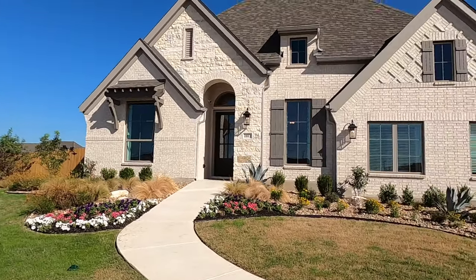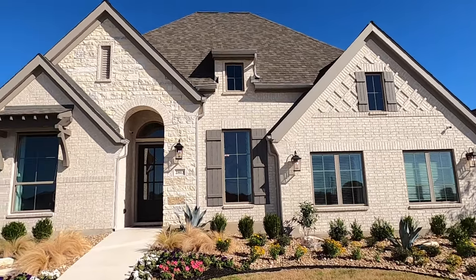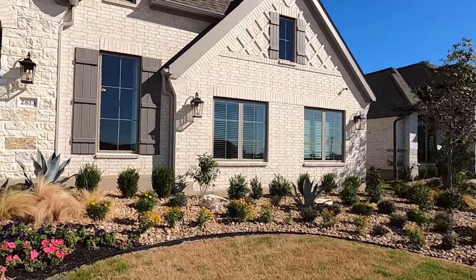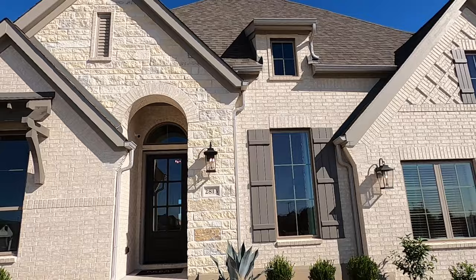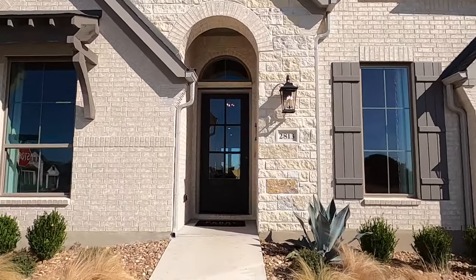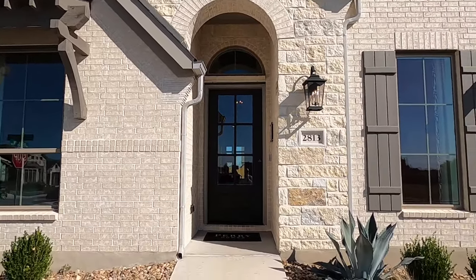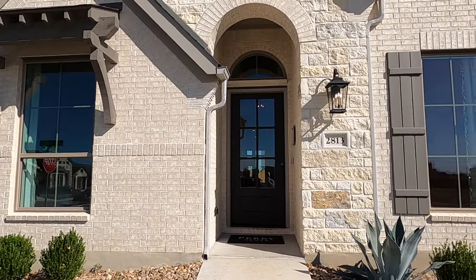This is an absolutely beautiful model — actually the same plan Perry uses for their Mayfair model. As I'm filming this it is mid-November 2024, and one thing about Perry is they do not like sitting on completed homes. There are quite a few completed homes in this community and they've really slashed some prices, including on this same plan. I've sold a lot of Perry homes and all my clients have been very happy.